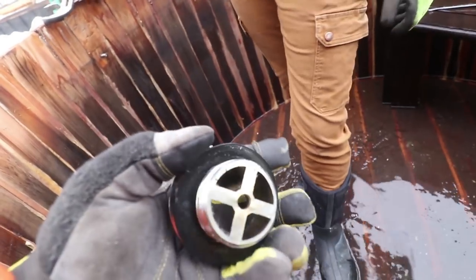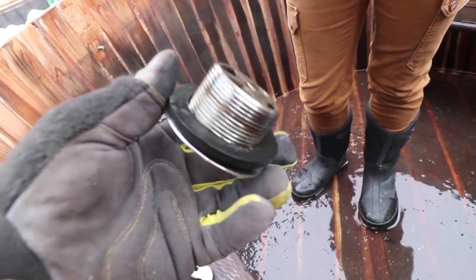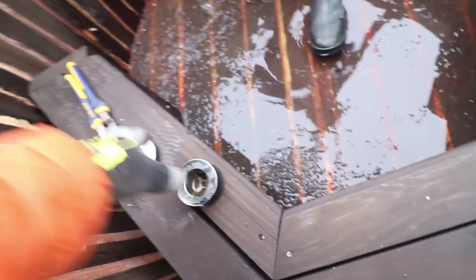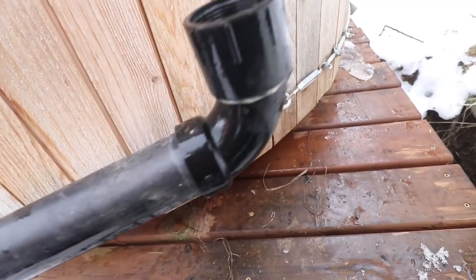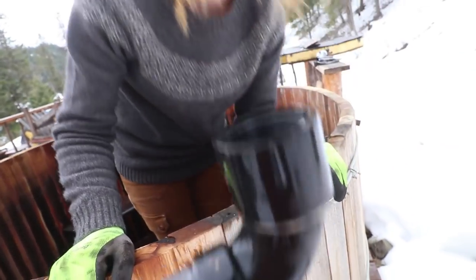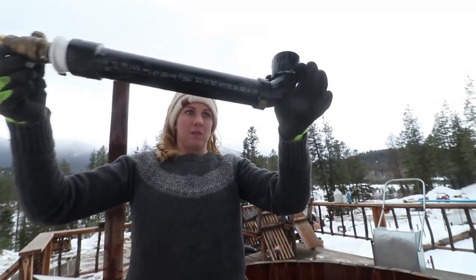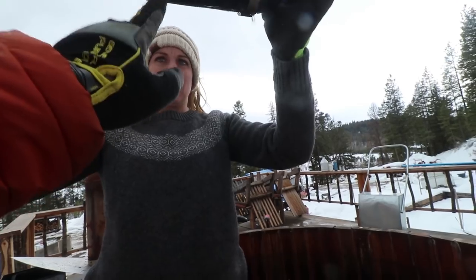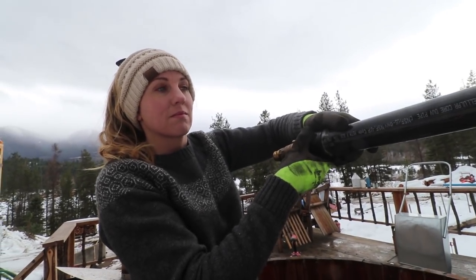Part of me thought maybe the seal wasn't sealing well, and we also thought that perhaps this pipe had cracked or broken. There's also the likelihood that our tub is leaking elsewhere — very much a possibility just from being frozen and not being heated. On closer inspection — look at this — there's a crack right here. That little crack probably happened when we had the four or five degree temperatures and we weren't heating the tub.